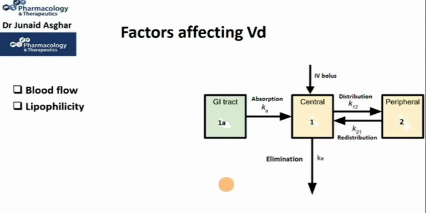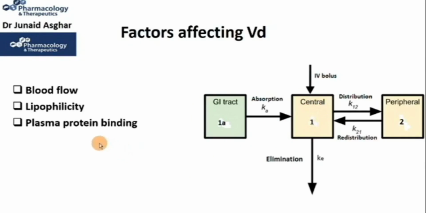So the next factor is lipophilicity. As you know, generally the lipophilic molecules are more likely to pass through the lipid bilayers and therefore more likely to leave the bloodstream or the central compartment and distribute to areas with lipid density, for example, peripheral compartments or the adipose tissue, and therefore they have a larger VD. On the other hand, drugs which are water-soluble or hydrophilic in nature are confined intravascularly, or they have a small volume of distribution because they are largely present in the central compartment, present intravascularly, as I said.